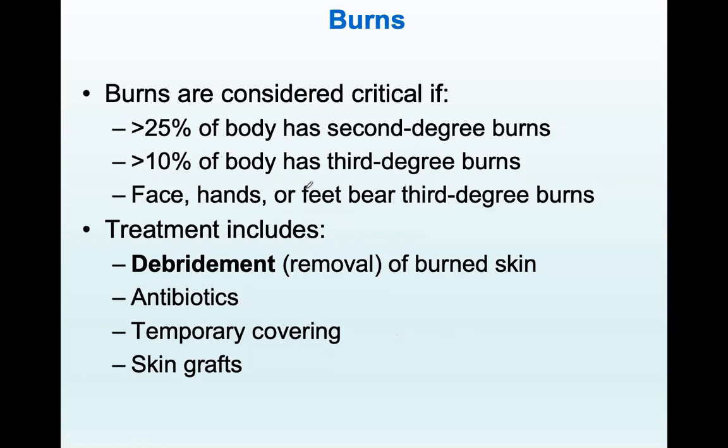Now, here is what I was talking about, the degrees of burn, guys. Burns are considered critical if 25% of your body has a second degree burn, which means blisters. If the burn is more than 10% of your body and it's a third degree burn, it's considered critical. A third degree burn on the face, hands, and feet is really dangerous, again, because those are the areas at higher risk of carrying infection and causing sepsis.